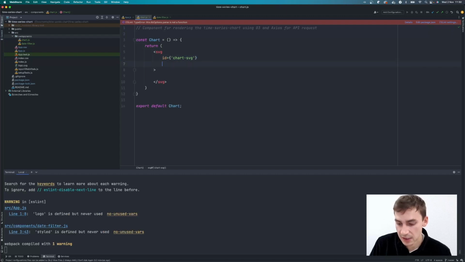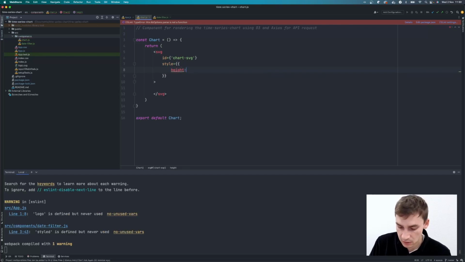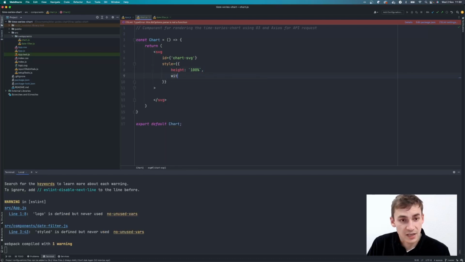And we also need to set it with some basic styles. Those basic styles are going to be the height, which we're going to set to 100%. So we just want that to occupy 100% of the container. Same with the width.